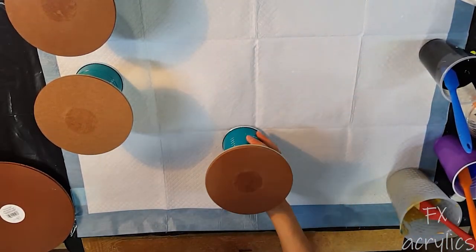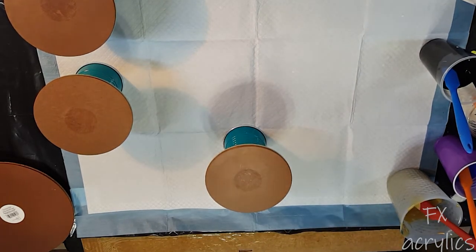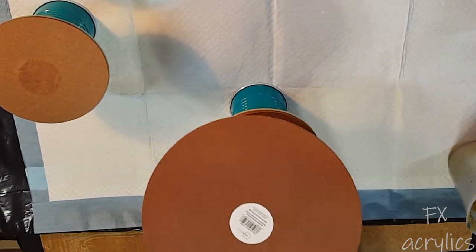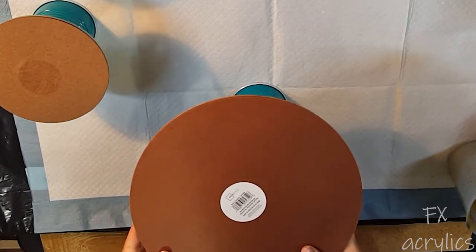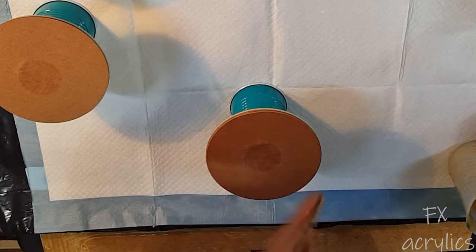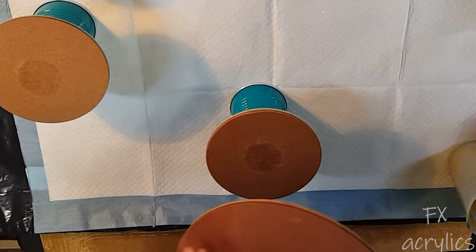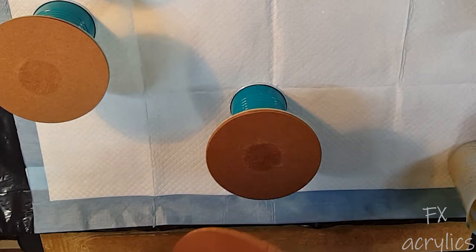Okay. Here we go. These coasters, they're plant coasters. And I took the sticker off. I went to another Walmart and I found some more because the first Walmart was about out of them. When they run out of their seasonal stuff, they're not going to get any more of these, I'm sure. I could be wrong, but I don't think so.